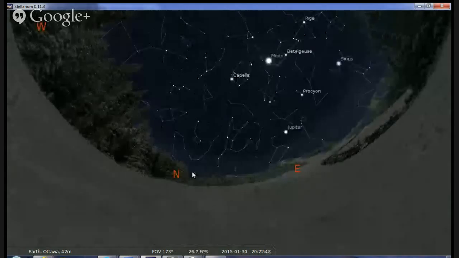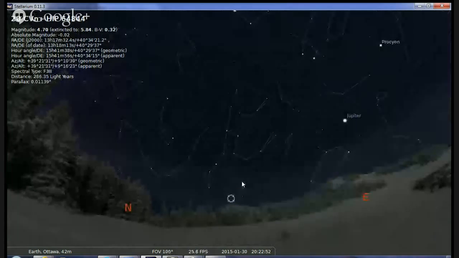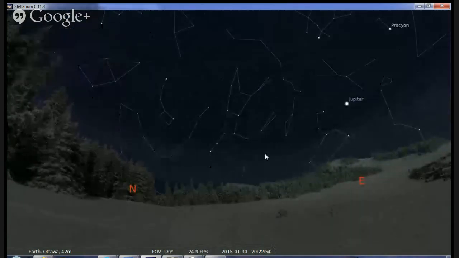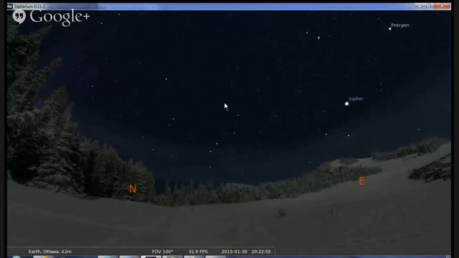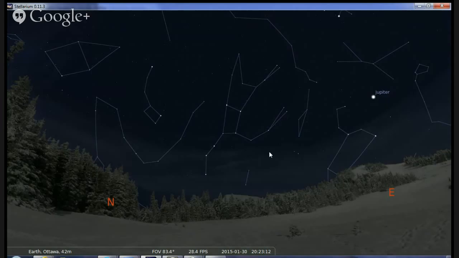So if you look into the north, most of Canada, where we are today, can see this constellation here. Now I'm going to take these lines off again, because maybe some of you have seen this grouping of stars here. If any of you know what it is, it's the Big Dipper, and it's part of the constellation called Ursa Major. So you can kind of see it looks a little bit like a bear. So it's a big bear in the sky, and you can always see the Big Dipper at all times of the year in Canada.